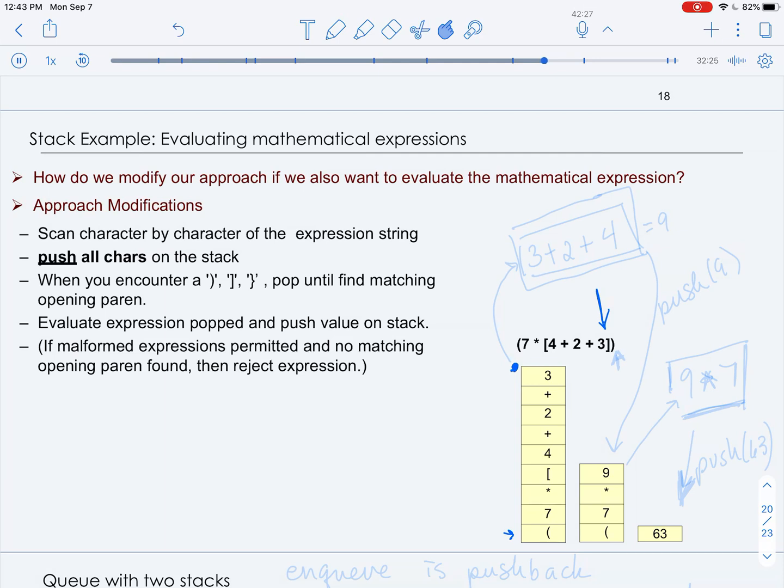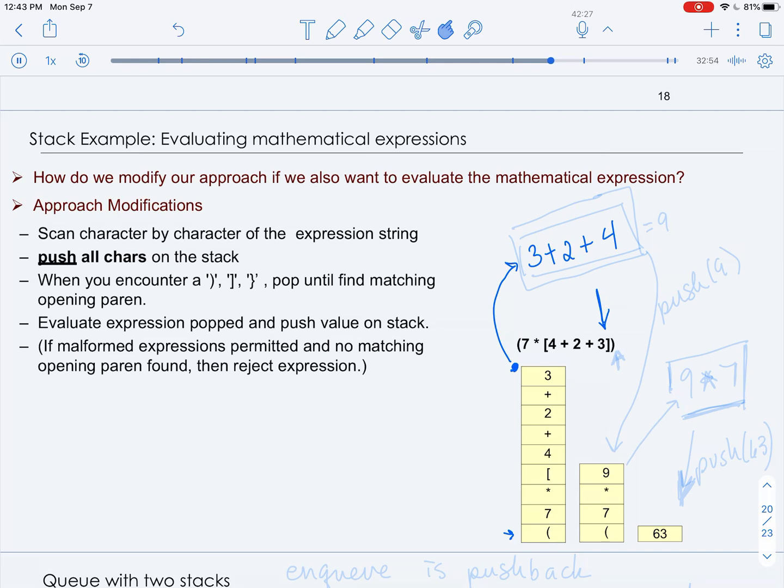So we would store the 3 and pop it, and then store the plus and pop it, store the 2, pop it, store the 4 and pop it, and then we found the matching left bracket.